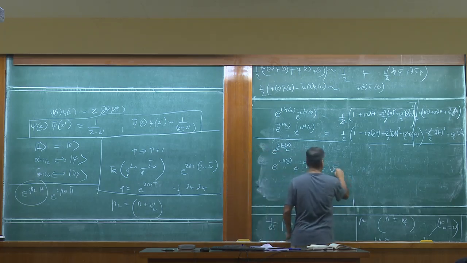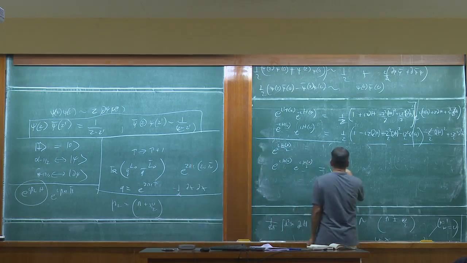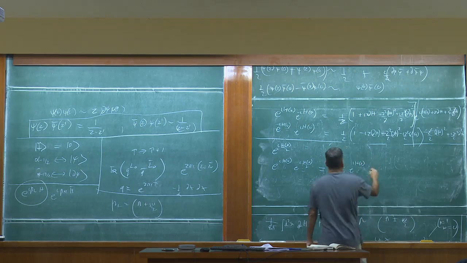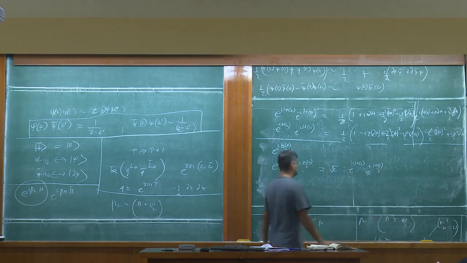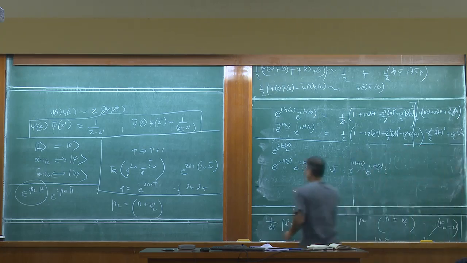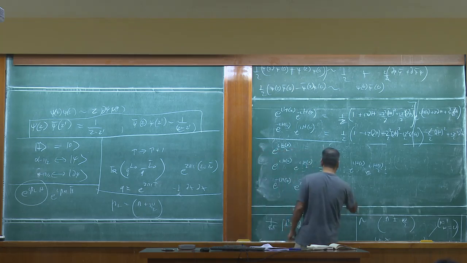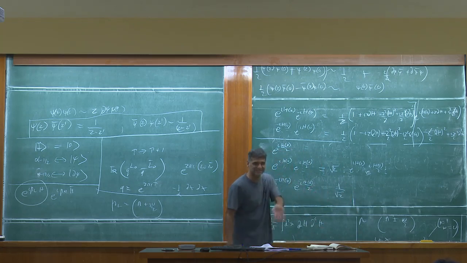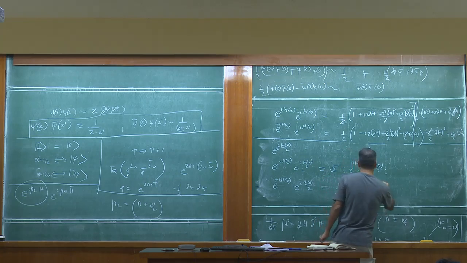So we'll get square root z. Is that clear? Times normal ordered e to the power i h of z, e to the power i h of 0 by 2. Exactly, e to the power half log z. That extra factor of half made it square root z. Similarly, if we do e to the power minus i h of z, e to the power i h of 0 by 2, this will be equal to 1 by square root z. Same reason.